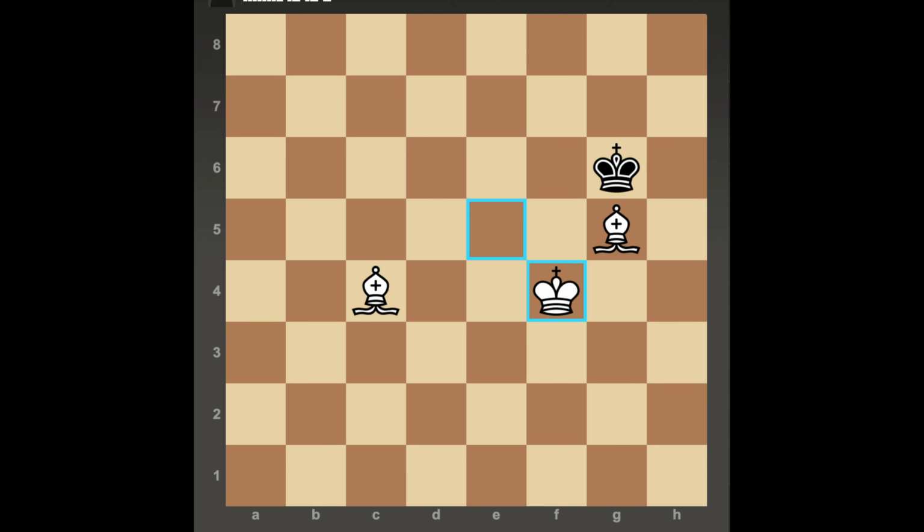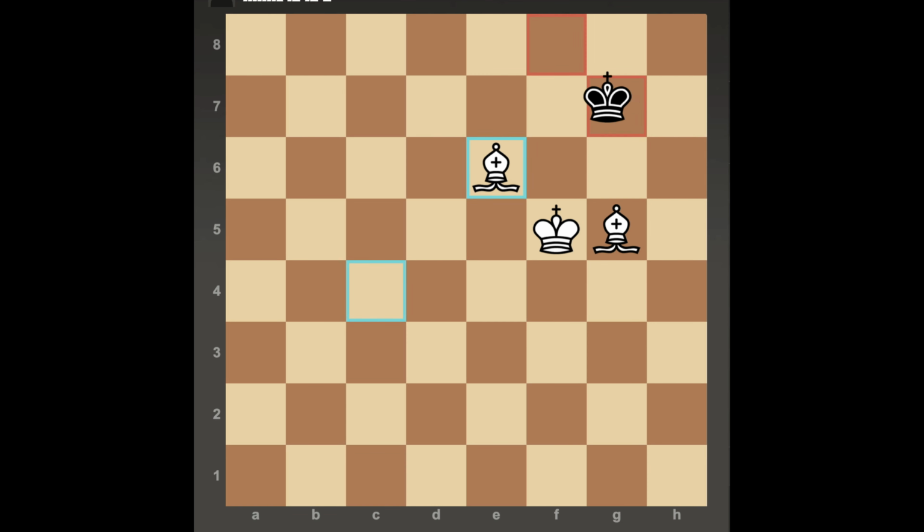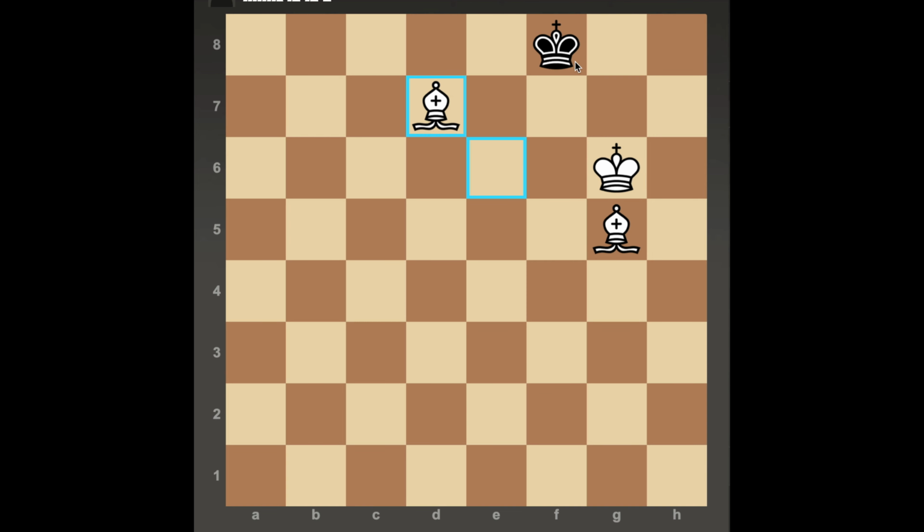We protect our bishop just like we protected our rook earlier. Further limit the squares. Further limit this square, so it has to go towards the corner. Now further limited this diagonal, so it has only two squares now for movement.